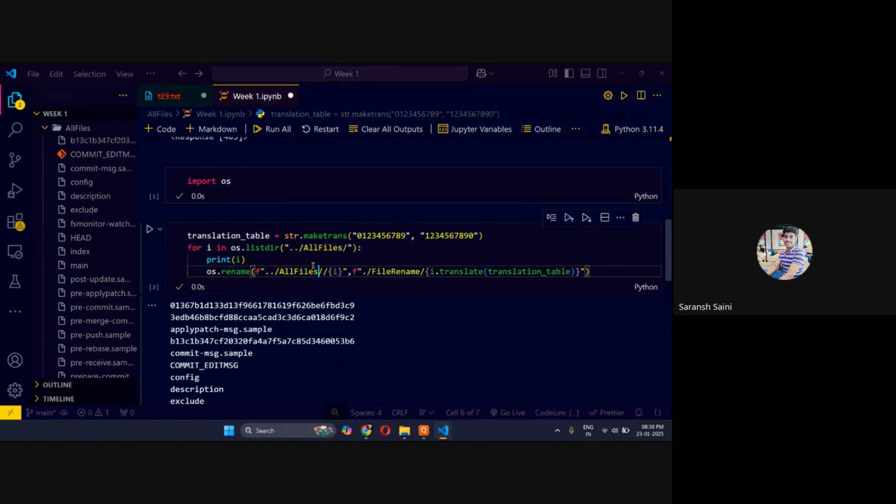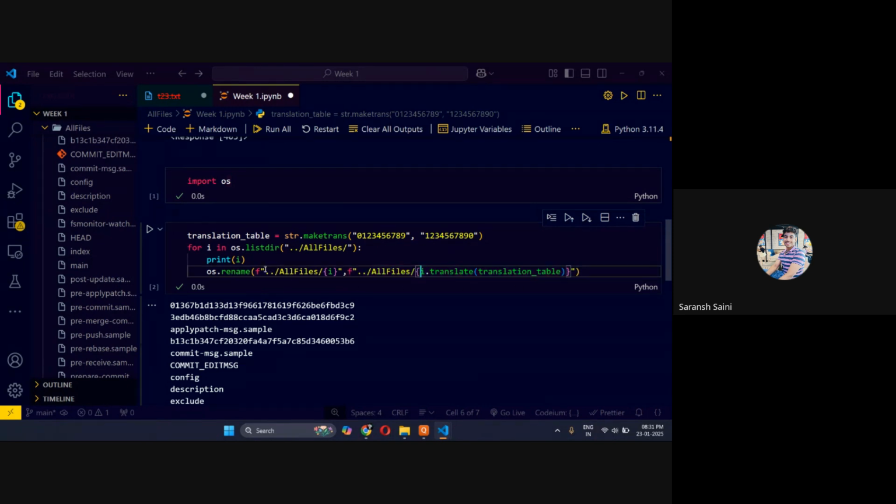Let's change these as well. It will take two arguments. The first one is the name of the file you want to change, and then the name you want to keep. So old name and then the new name. This is how this function works.